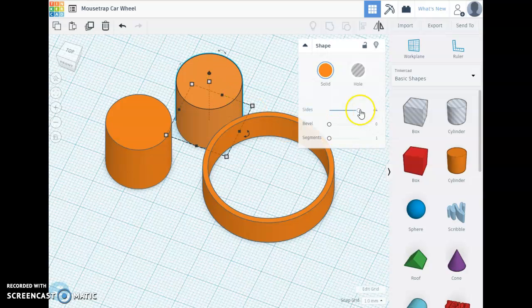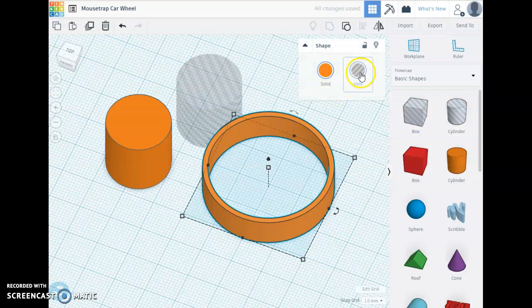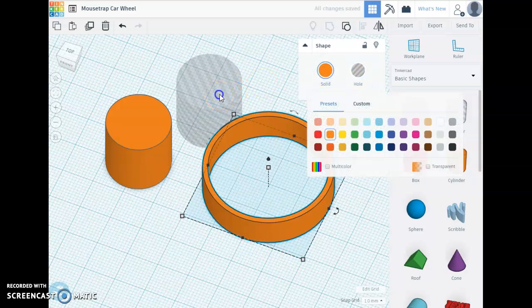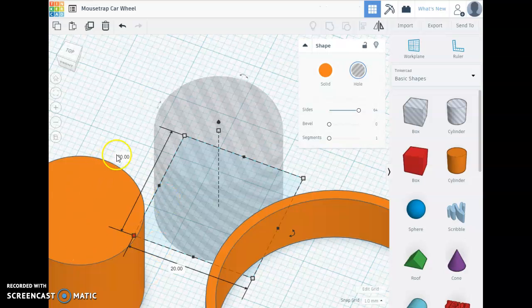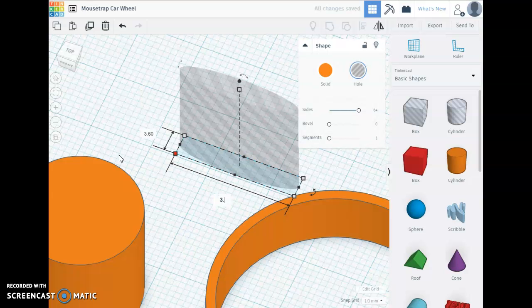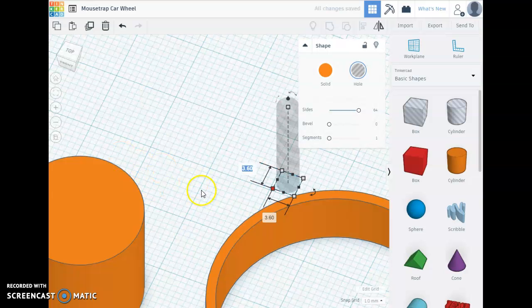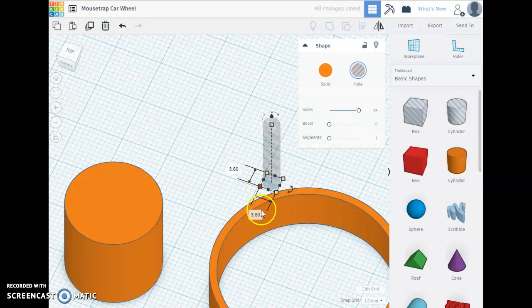Now because this is a copy, I haven't had to adjust the number of sides like I would have starting over new, and I can turn this copy into a hole by switching between solid and hole. I can do this for any shape. I could, if I wanted this wheel to instead be some kind of cutting device, change it to a hole. So I'm going to go with 3.6 millimeters. I'm going to use my tab function to quickly get to the other dimension.